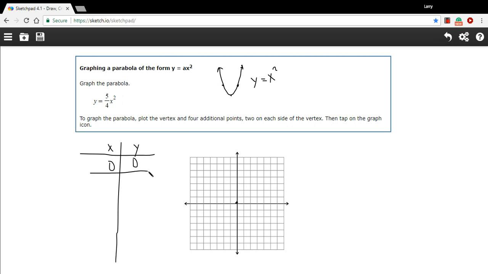I think the best way to go about this is really just to plug in some values for x. You may want to get selective about what you plug in for x, depending on what you have to multiply here. If you don't mind the fractions, you can just go ahead and plug in any old values. I'm going to start with 1. 1 squared is 1 times 5 4ths, it's just 5 4ths. So our y value for that is 5 4ths. So if we were to plot that, 1 and 5 4ths would be about here.